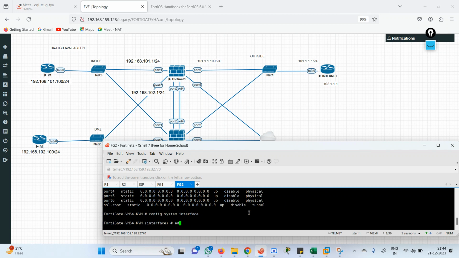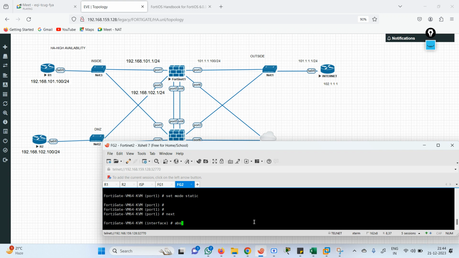Config system interface, edit port1, set mode static, set allow access ping, and next edit port6, set allow access ping, and set mode DHCP, correct, and end.